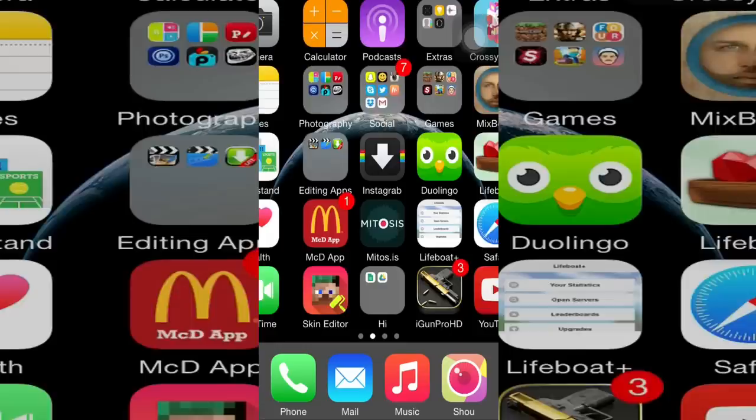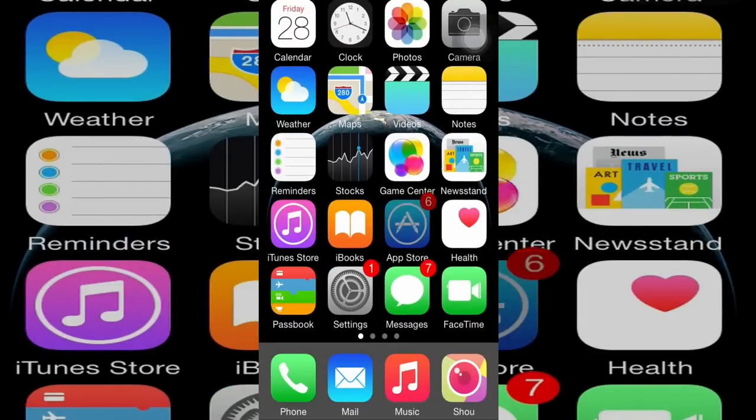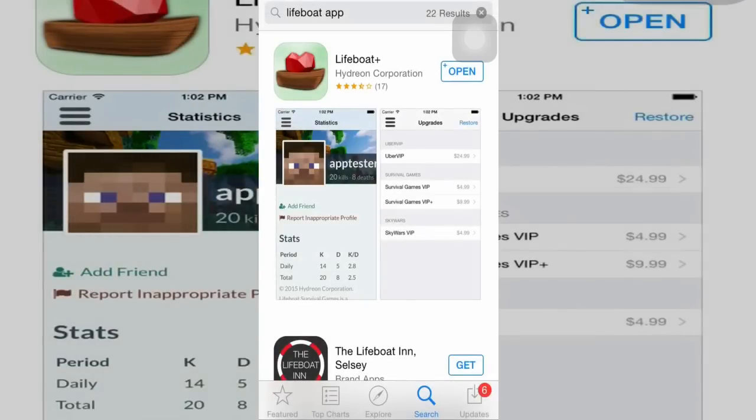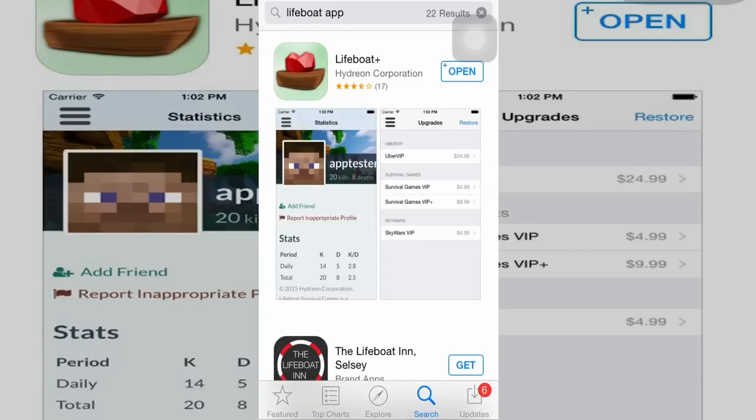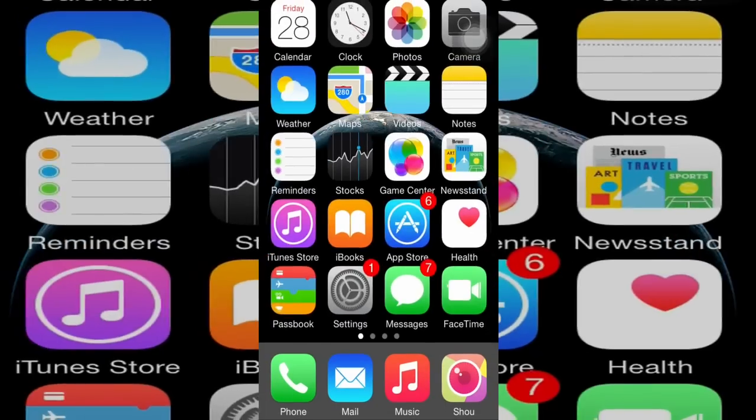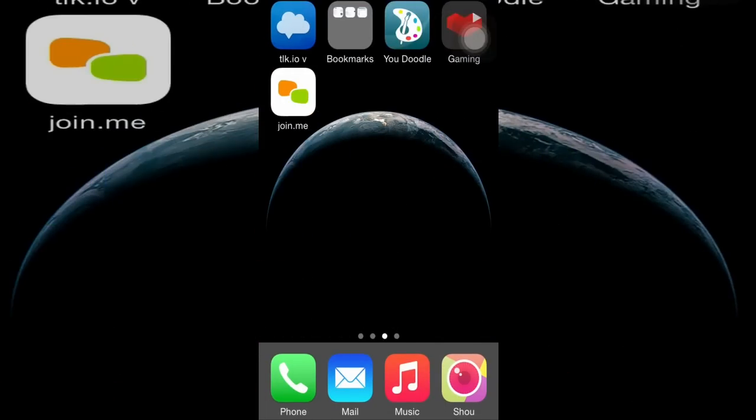Okay, so the first thing that you want to do is go to the App Store and then search Lifeboat App. This works in Google Play or the App Store, I'm sure about that. But once you're there, you just want to download the Lifeboat Plus app. And then it's completely free. Anyway, once you've downloaded the app, it should be on your homepage.